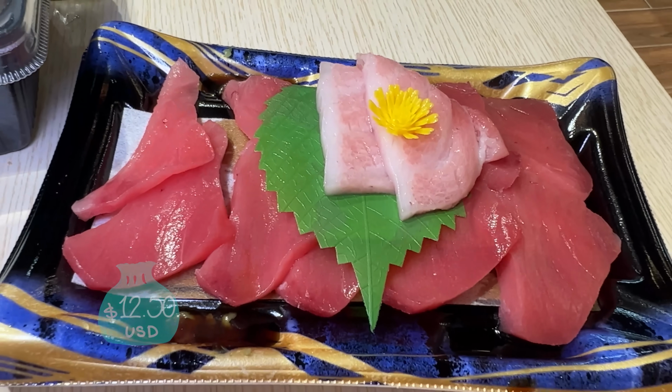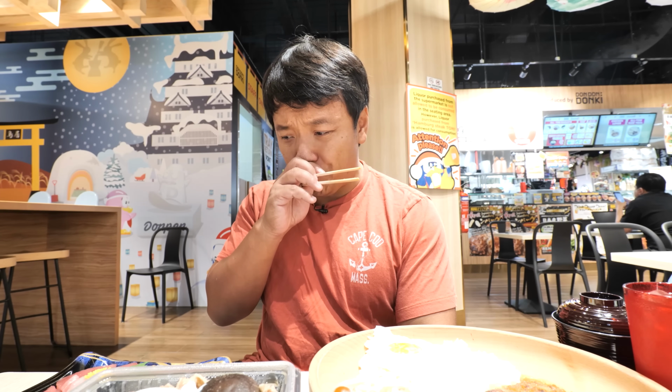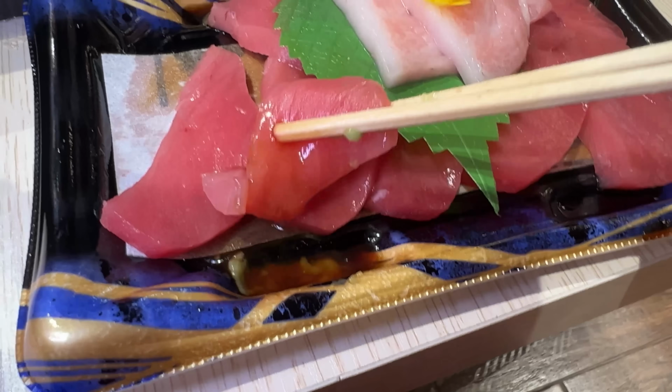This might be one of the most beautiful plated tuna I've ever seen come out of a grocery store. This is the akami on one side, and that is slap me in the face tender. Wow. So tender and clean and soft. And at least with that tiny bit of tuna fat just sitting on your tongue, making you just crave for the next bite. And the next bite is something I've never seen at a grocery store.